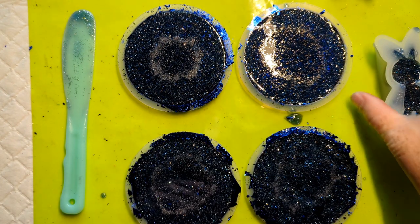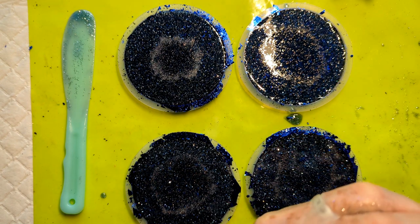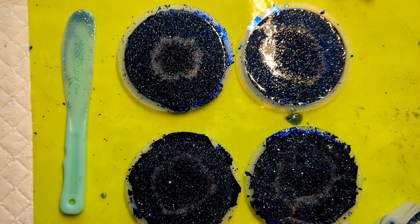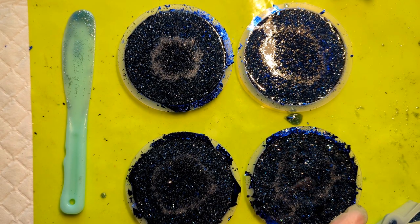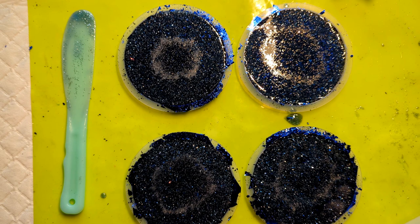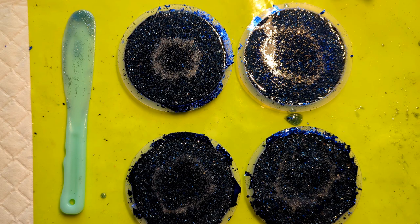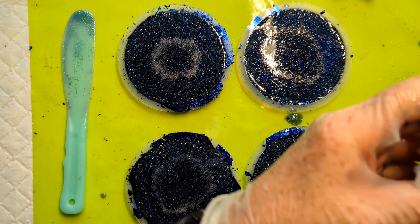Oh, I can't believe I've done that. Cover my hand in alcohol spray stuff. Can't say the bloody word. Isopropanol, I think. I think, hopefully, I've got all the air out of them ears. I think I have. Oh, please, don't turn it that way.